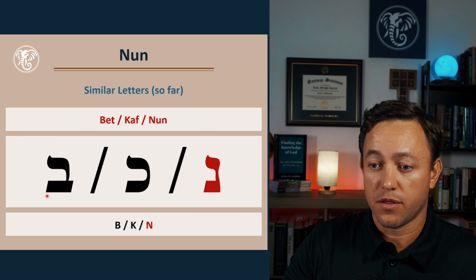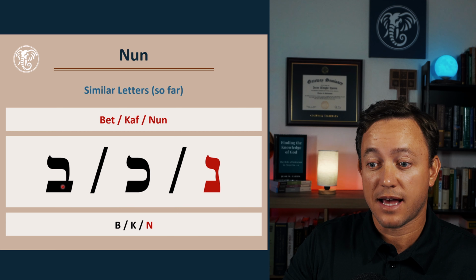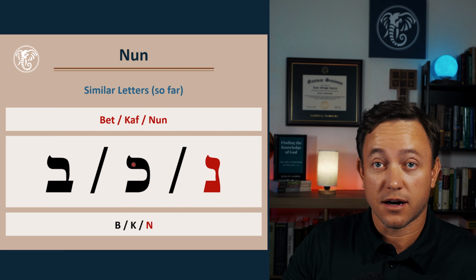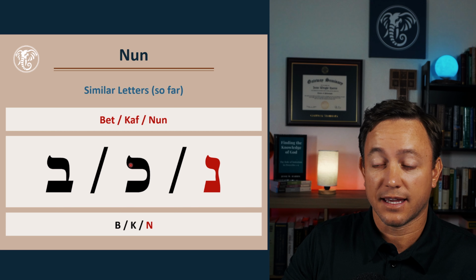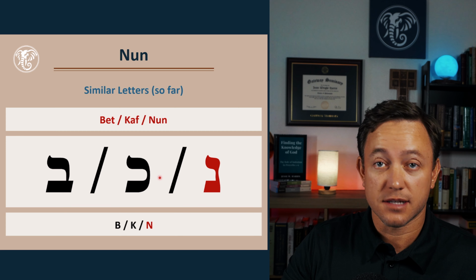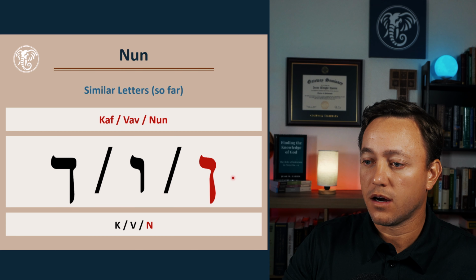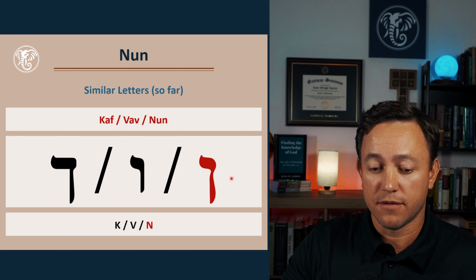So like I mentioned, it's really helpful to remember some of these key aspects or components to the letters. So with our bet, remember bet is for house, and so houses have foundations, okay? The kaf is just like our lowercase c, the k, like in cat, but backwards. And then our noon is a little bit tricky because it kind of looks like both of these in this font. And that's because it has this fancy little crook at the top, but really it's just that sort of L, if you will.